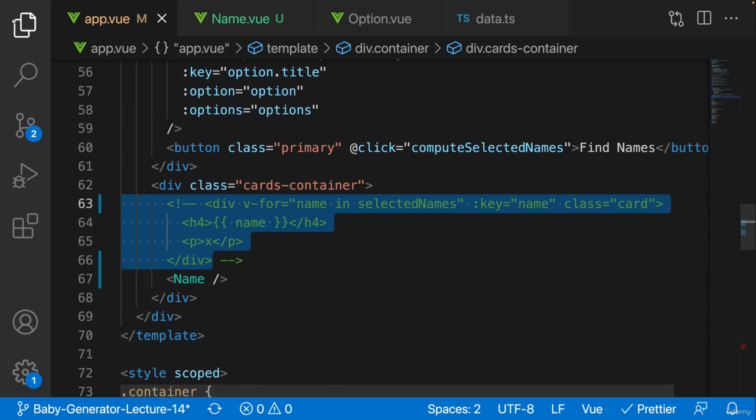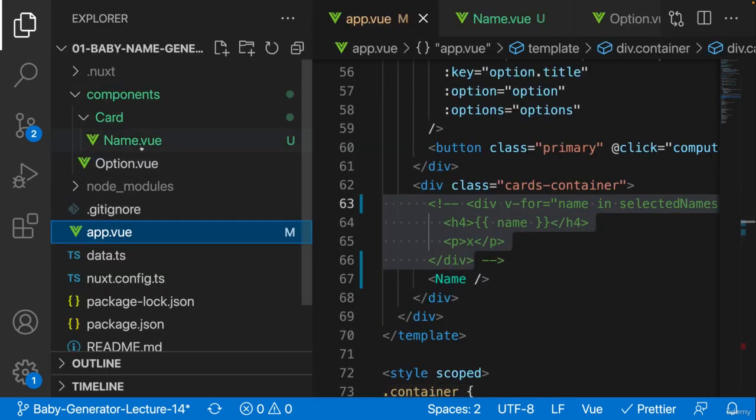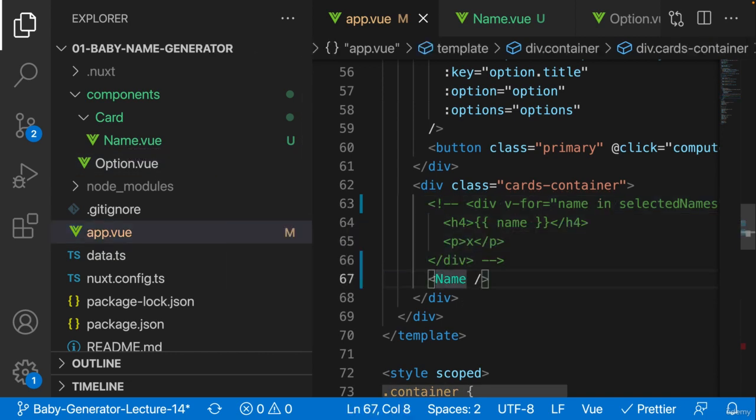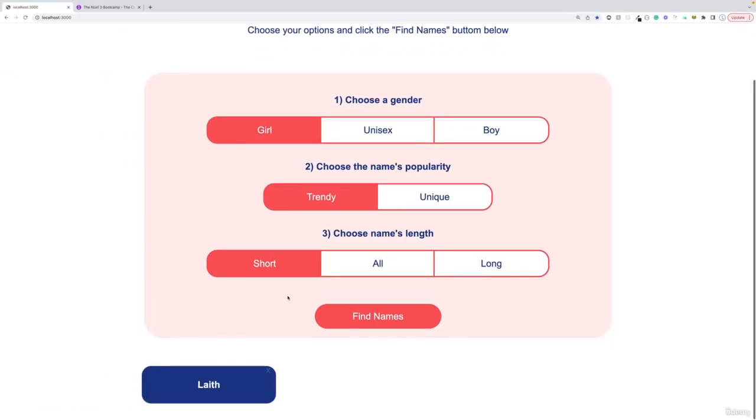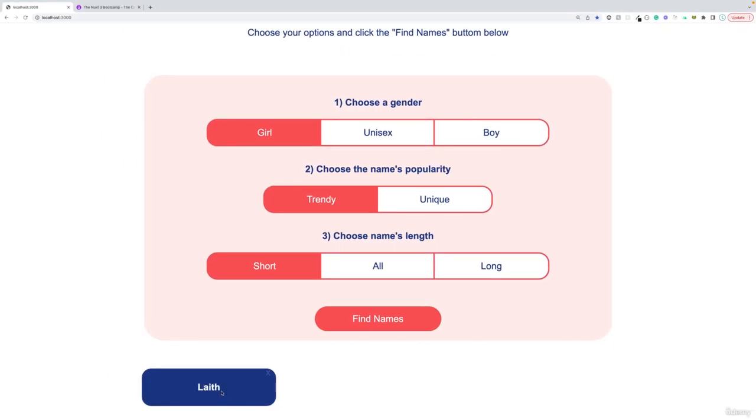So why is that? Well, that's because we actually nested this name.view file inside of this card directory. So now if we want to auto import that, what we should do is get the folder directory, so the name of this directory, and then also the name of the file. If we want to render that, it's going to look something like this, card name. So again, the name of the directory and then the name of the file. Over here, we're going to save that, and let's go back, and right away you can see that it is working.